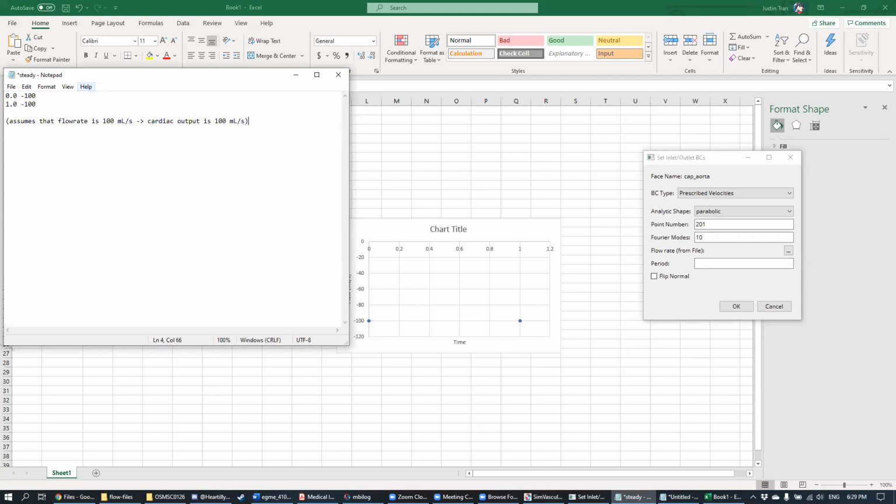Remember that your models come with a PDF document. If you're lucky, that PDF will tell you how much flow to specify. If it doesn't, you'll have to do some extra research into the typical amount of flow that goes into this part of the body. But for this particular simulation, we're going to run with a flow rate of 100 milliliters per second.